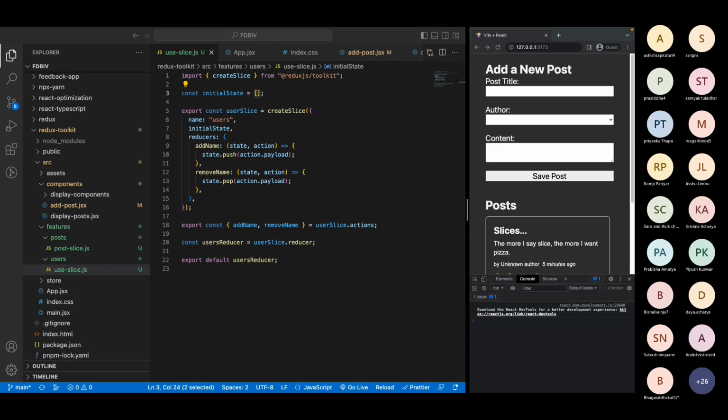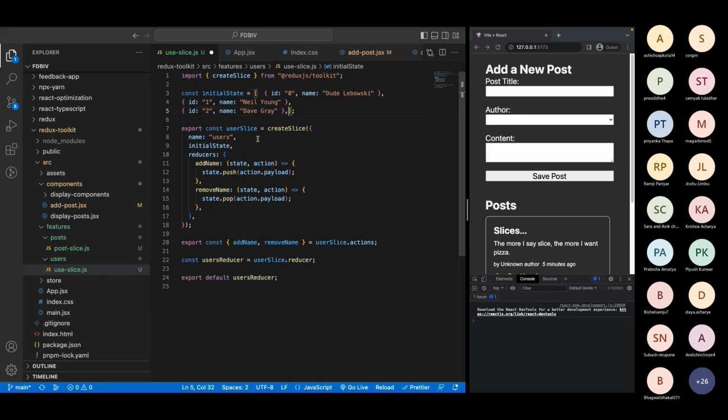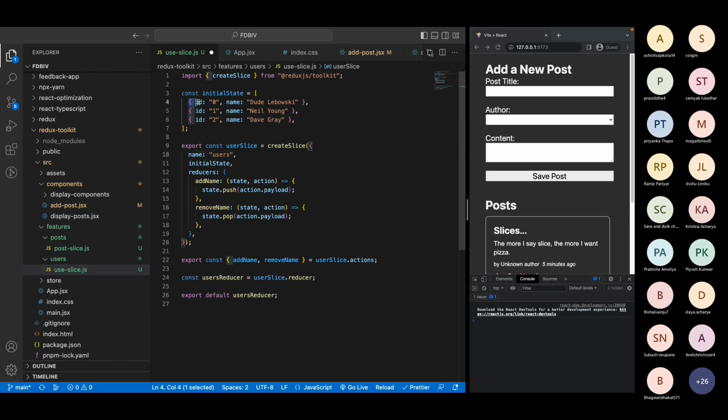Let me just get those users. Yesterday we had some users there, but we removed them, right? So these are the initial users, ID and name actually.